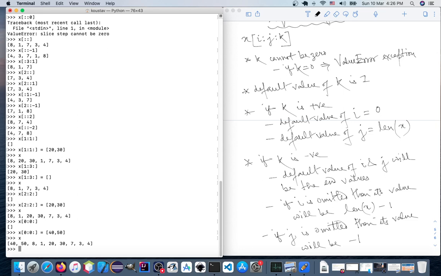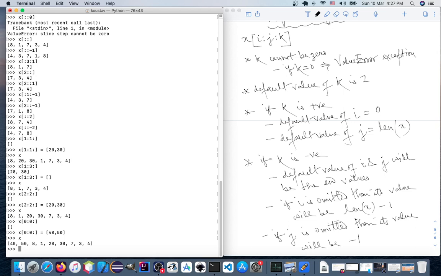What if we want to insert some elements after the last element? Please note that I'm trying to do a lot of things which are very easy with some other way of doing. Essentially, sequences have many other operations using which you can append elements from an iterator, or you can prepend. All those things are there. But in this demonstration, I'm just trying to play around with the sequence slicing, what all I can do.